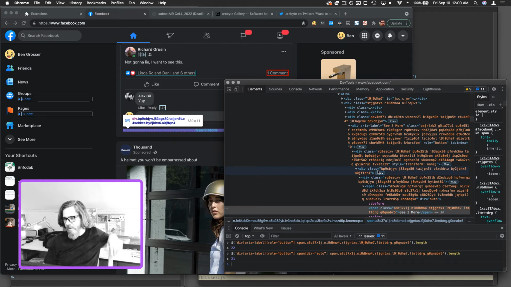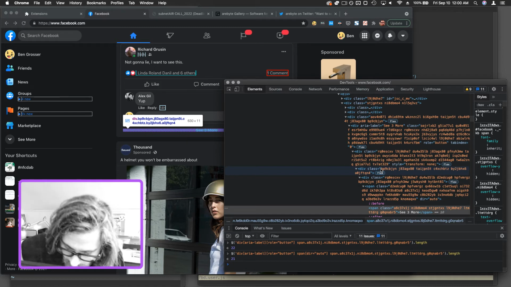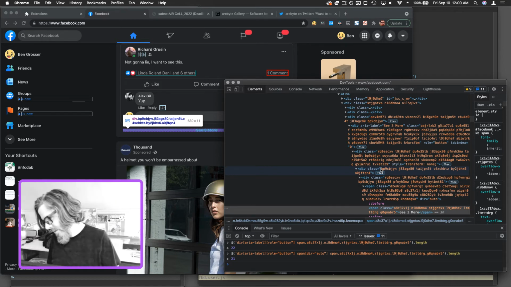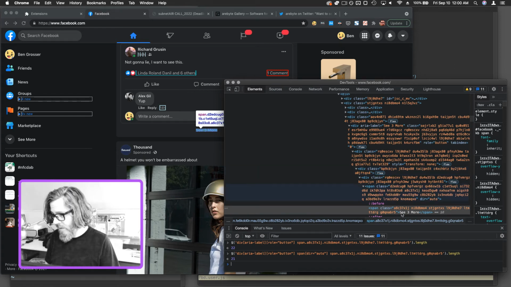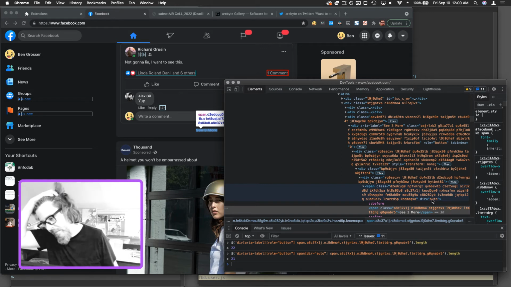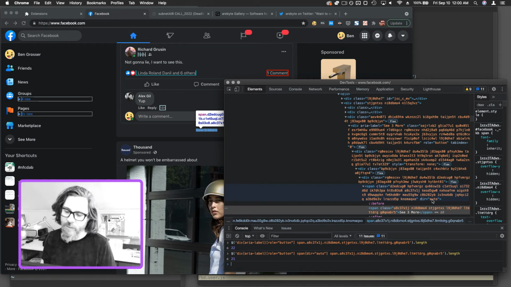This is the next most specific, or least number of... I mean, part of what I end up doing in these situations a lot is, we'll see how bad it gets, maybe I'll end up showing you. Sometimes I go through each and every one of these classes and I search for which ones have the least occurrences on the page, and I look for combinations of those as a way of getting me to the right place, but it's fragile.